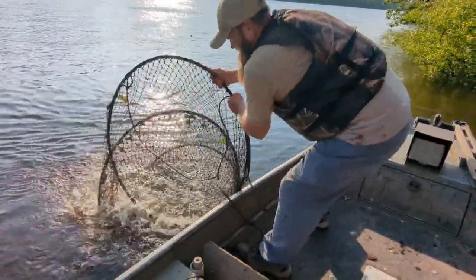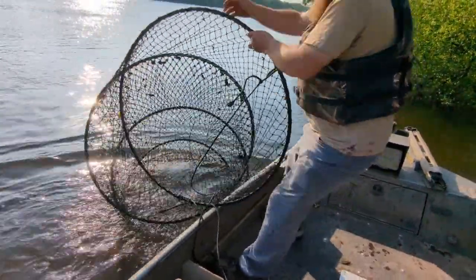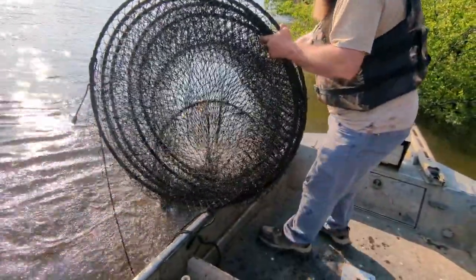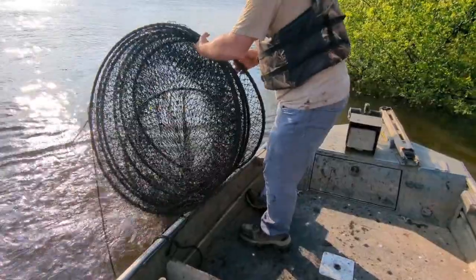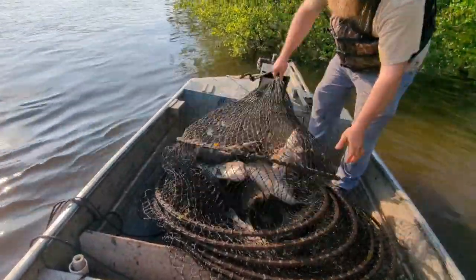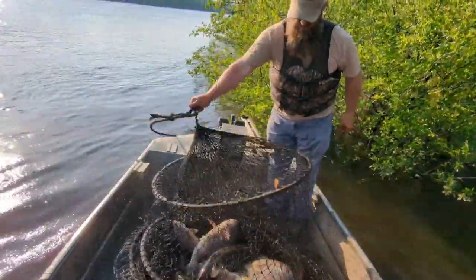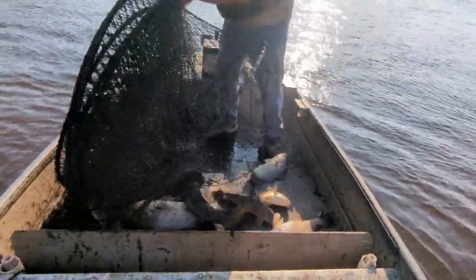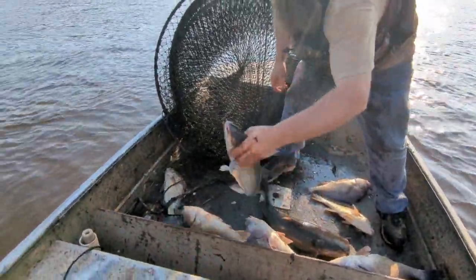Little dirty net. I'm sure it's full of goons. Splish splash, I was taking a bath. Maybe two. That's a good one. One good flathead in there. Get all that dirt out of it. That'll work. Nice blue catch.